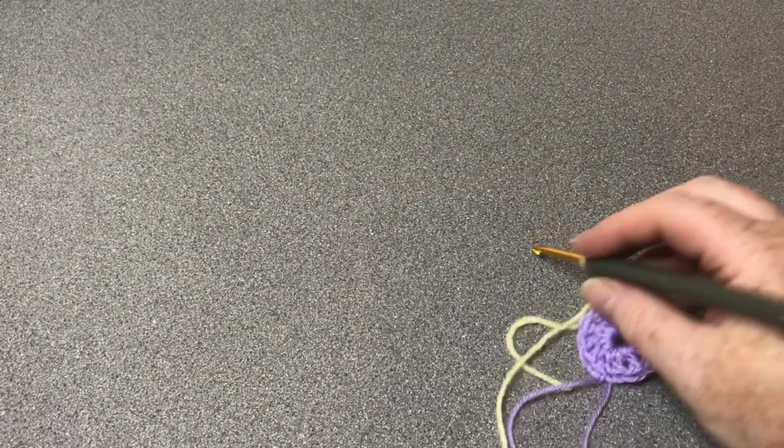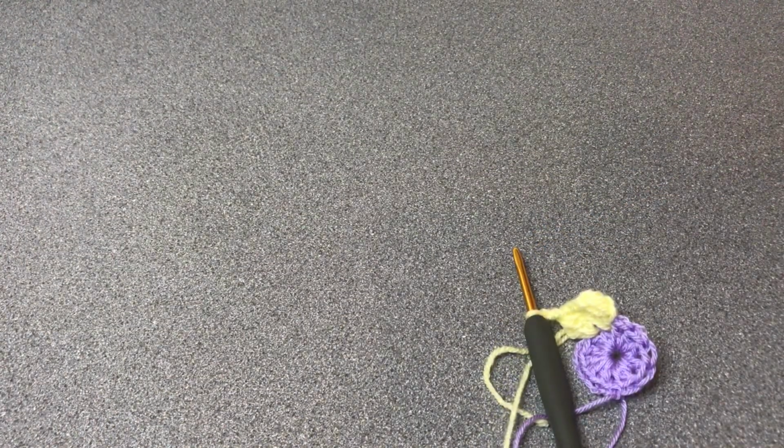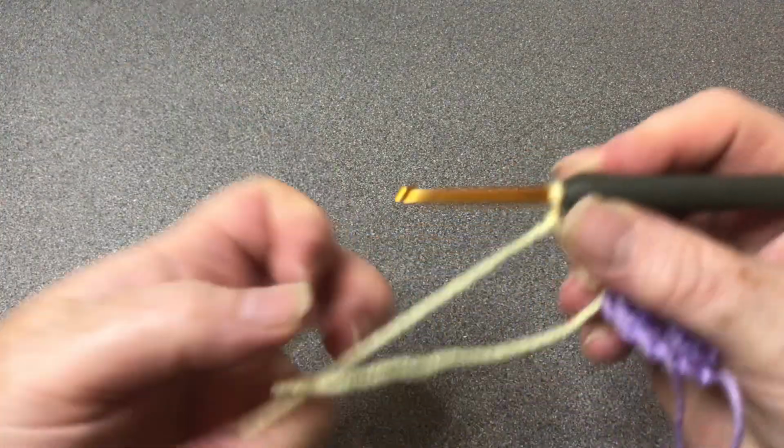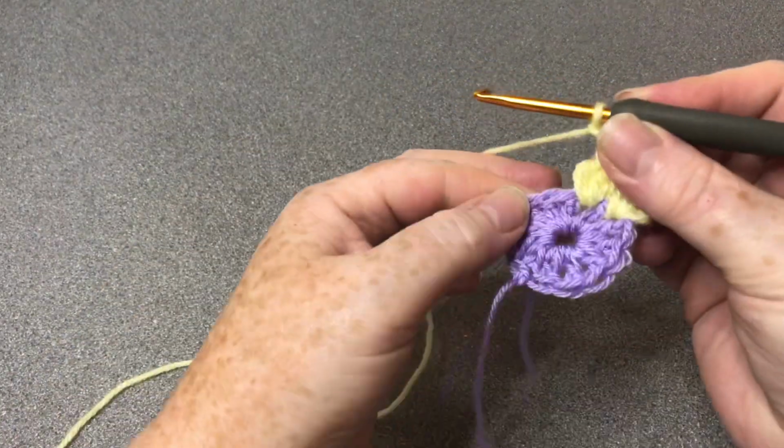Now I'm going to pull out some more yarn because I'm getting a bit, I don't know where it's gone. It's actually gone under my light. Never mind.